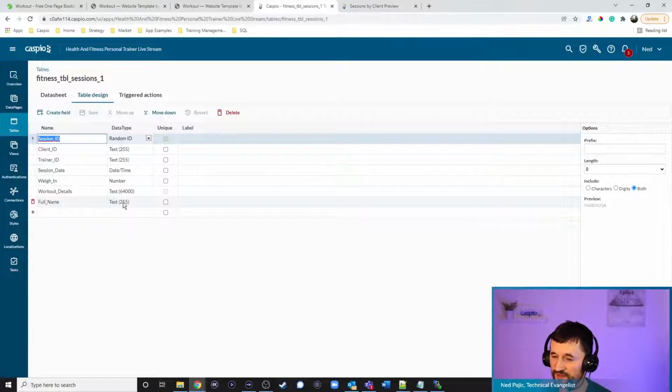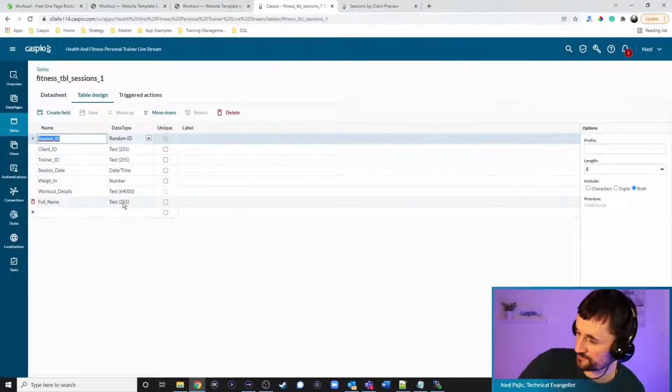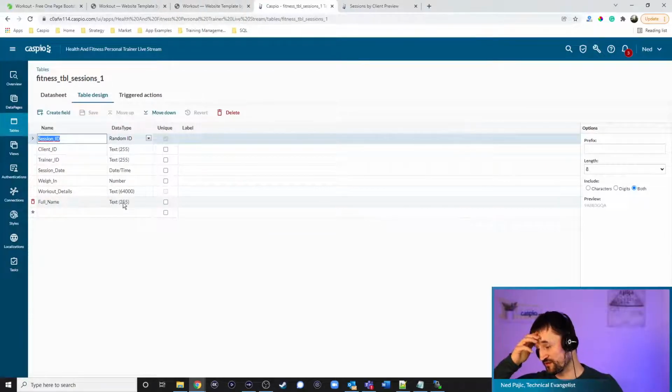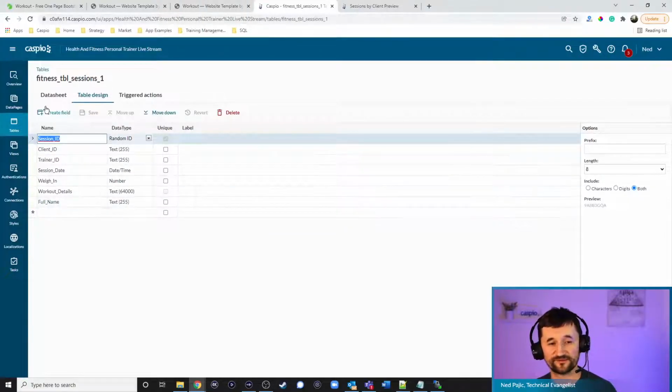Because it's a formula data type, I wasn't able to use the authentication method. So I had to find a different way, a workaround. So I just passed the full name as a parameter and stamped it into my sessions table. Okay? Yeah, good memory and good question. Actually, I completely forgot about that.